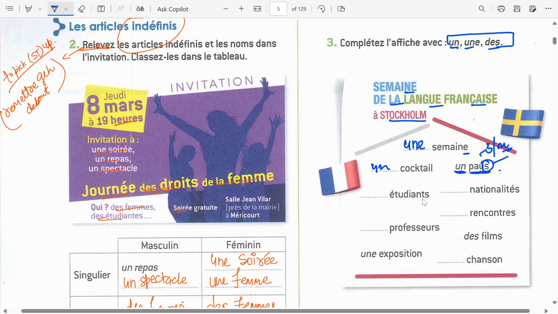What about the next? Études, that's a plural. They are plurals, right? S is there at the end and it's not feminine because E is not before that. So it's kind of masculine plural, and it does not matter actually. In case they are plural, we don't care about the gender. But still, knowing the masculine can help you in some other way, like if it's just masculine or feminine, not a plural. Regardless of gender, we put the articles suitable for the plural one.